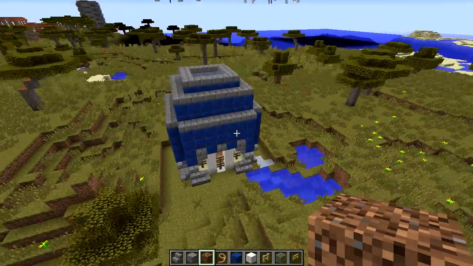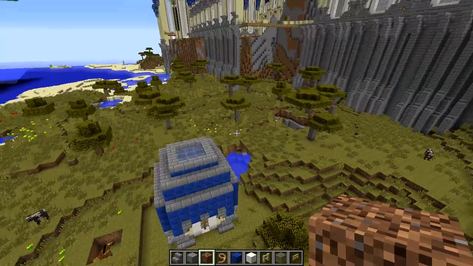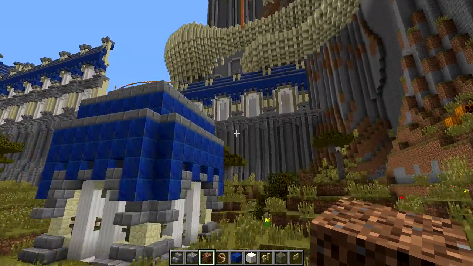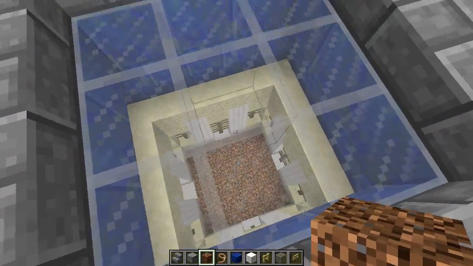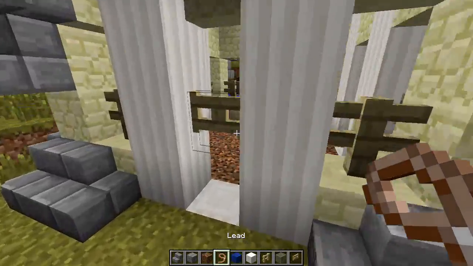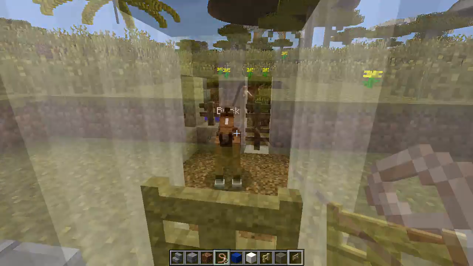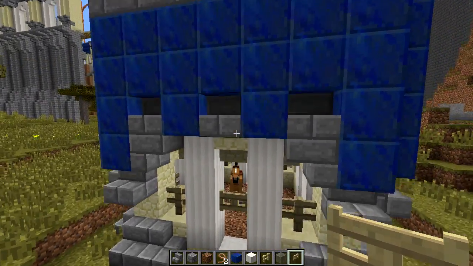Nice little home for Buck. It's semi-temporary. I don't know if I want to keep it along with this. It matches the palace quite nicely, I think. And I left a little bit of a skylight here for Buck, bringing in the natural light. So all we have to do now is get him into his new home. All right, Buck, here we go. Come on, buddy. Alright, and there's Buck in his new home. He seems quite pleased with it.